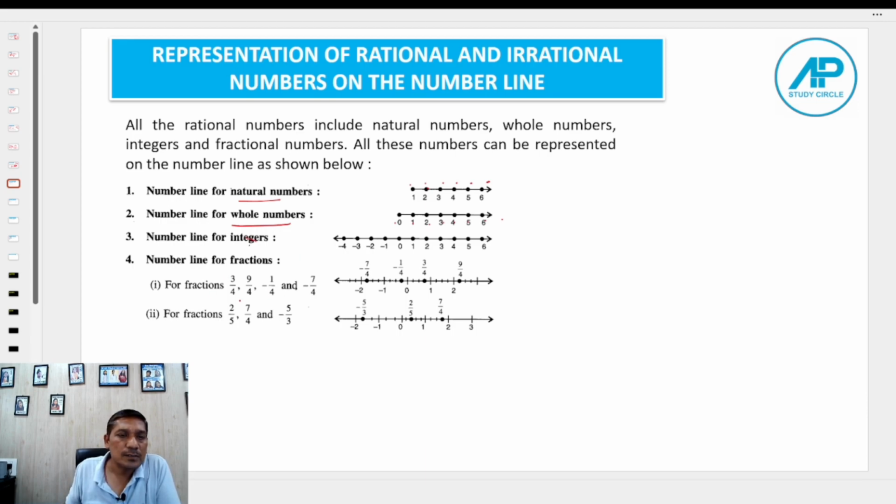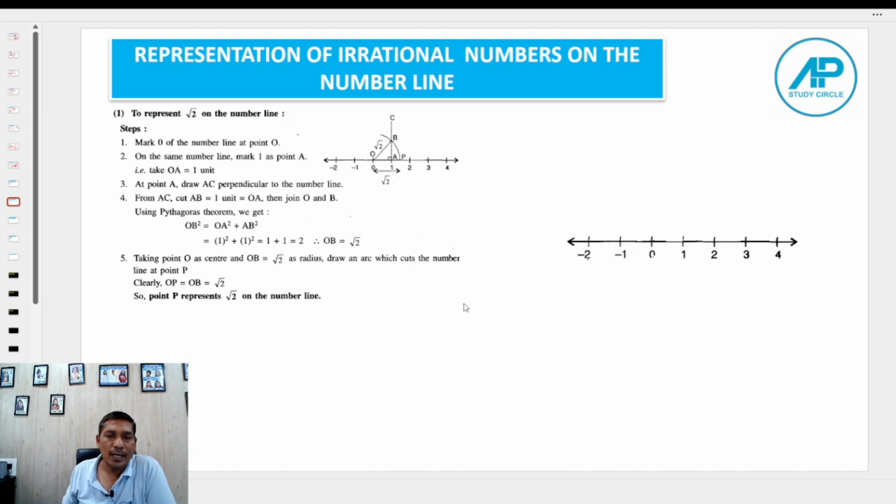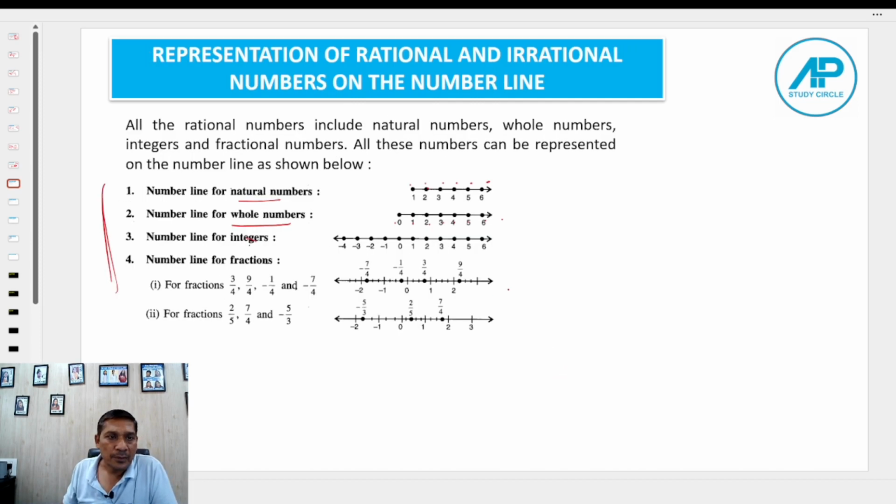Number line for fractions, you all have done this before. All these are the real numbers, and all these can be marked on, located on, determined on the position on the number line. So we can always do that. I'm talking about the new thing now. So I hope by now you know what are the irrational numbers. Let us understand. We have learned in this slide that we can mark the rational numbers on the number line easily. All these are rational numbers and we can plot these points on a number line.